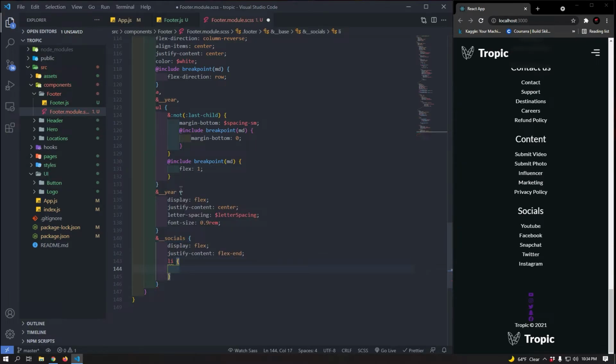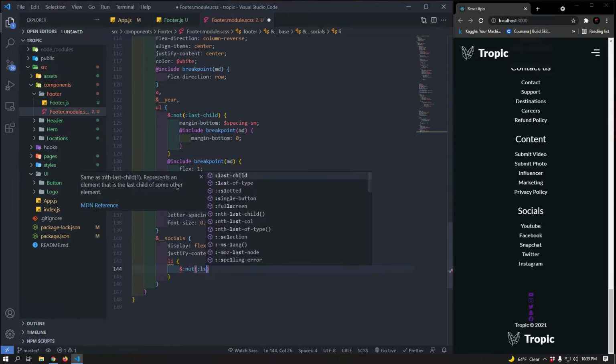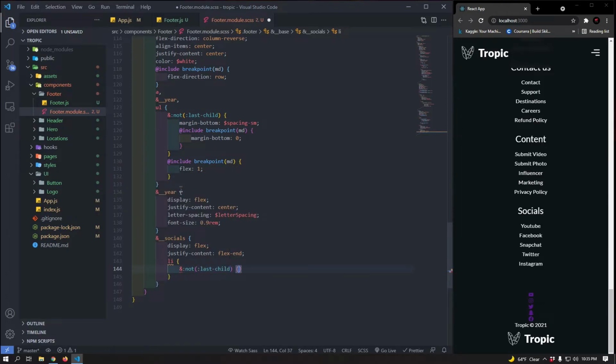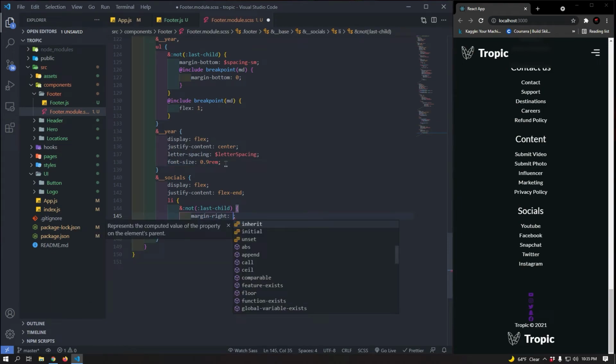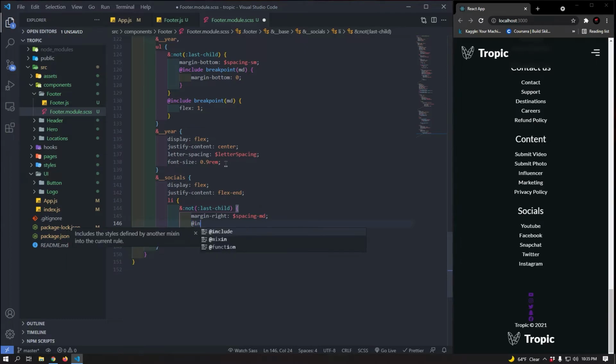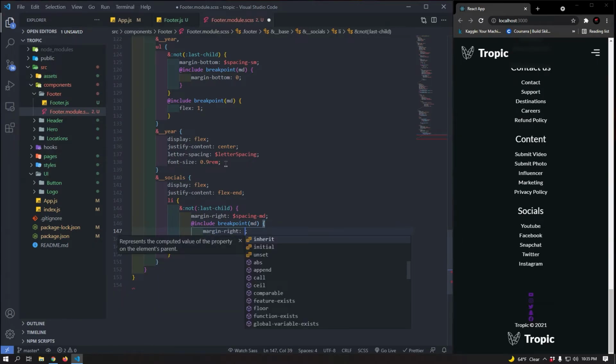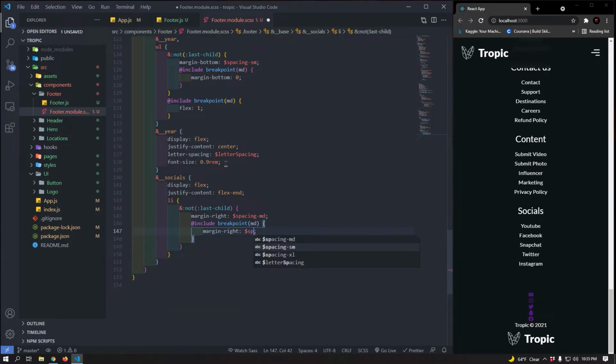Target the LI within here and say and not last child. Give that a margin right of spacing medium. Include a breakpoint here of medium, and have margin right be spacing small.